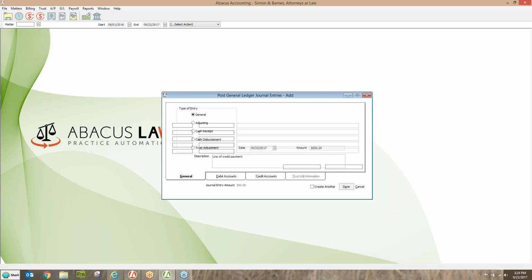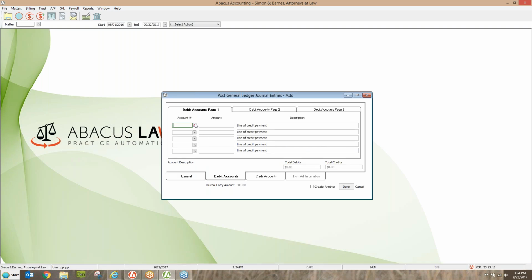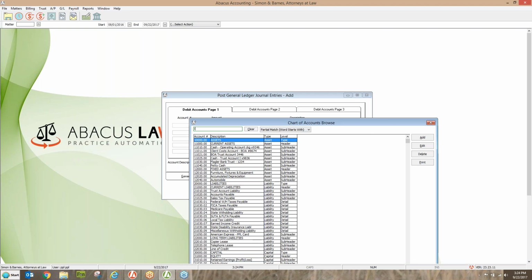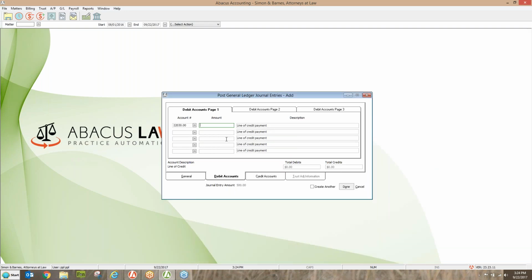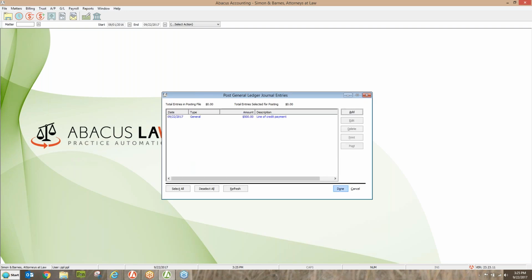One more time. So let's find our line of credit account. When we open this up, of course, we can just type that in there, and that will actually find it a little quicker for us. Okay, and let's see here. This is the operating account. Okay, let's see if this will save it for me here. Okay, so what you do is you'd have them all set up in here.